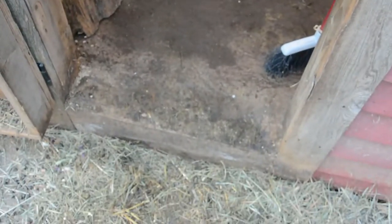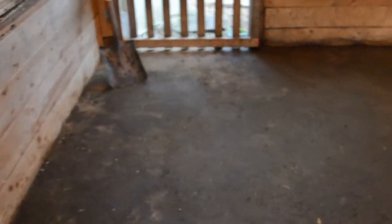cold and everything's frozen, but I had an opportunity to clean it and everything got so wet in there because it's just been raining, not snowing, thank God. Although it snowed a couple times, but then it got a little warmer and it turned all mushy and everything got all wet. You can see how wet the floor is in there. You can see a little better now. There is the dry and then that's everywhere where it's wet. And then you can see it gets dry again in the other room.